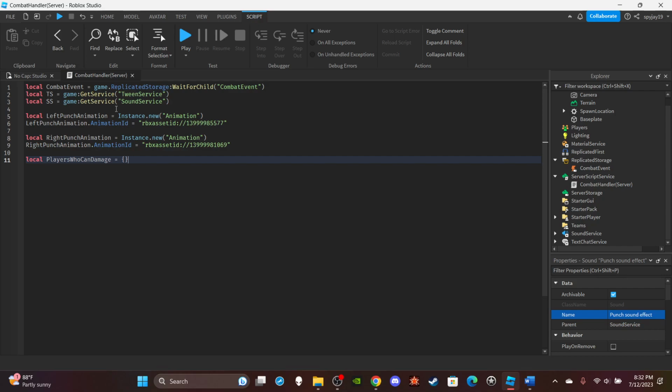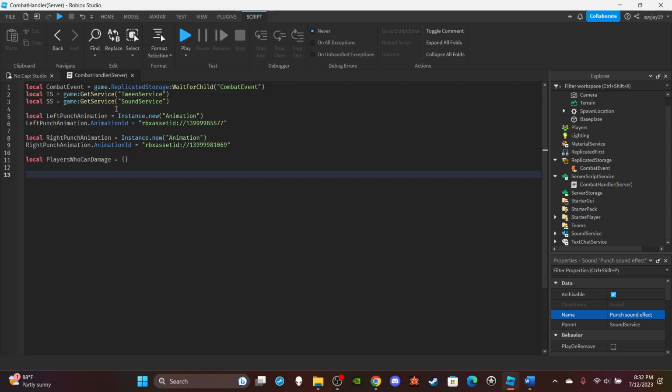how to explain this? You need a way to detect whether or not a player can deal damage. Because if you trigger the function, but you already threw the punch, then if the hand comes into contact with another player, it would still do damage. So you need a table. It'll make more sense when I actually show you guys. But yeah, we make I think about three different functions, right?